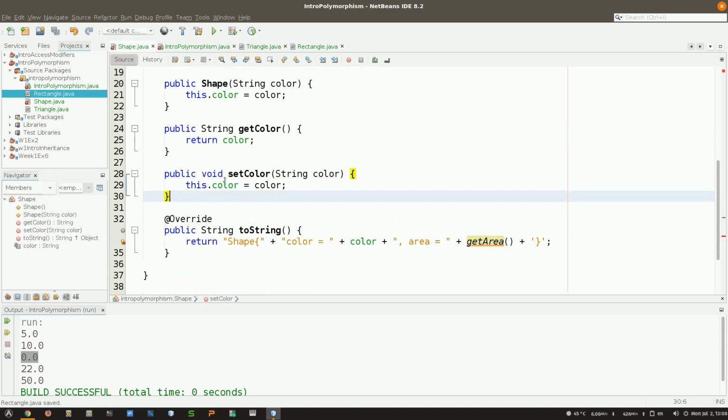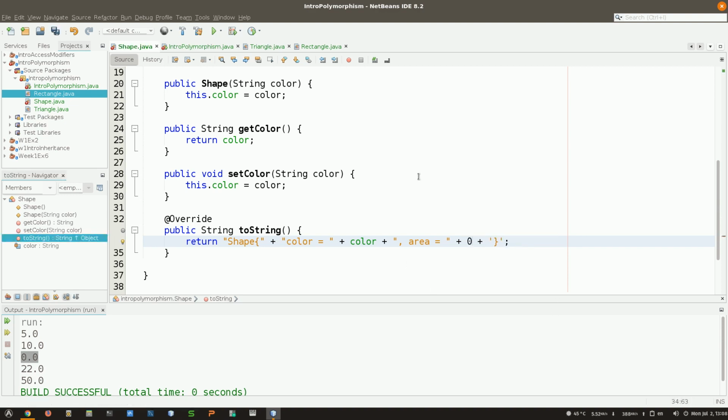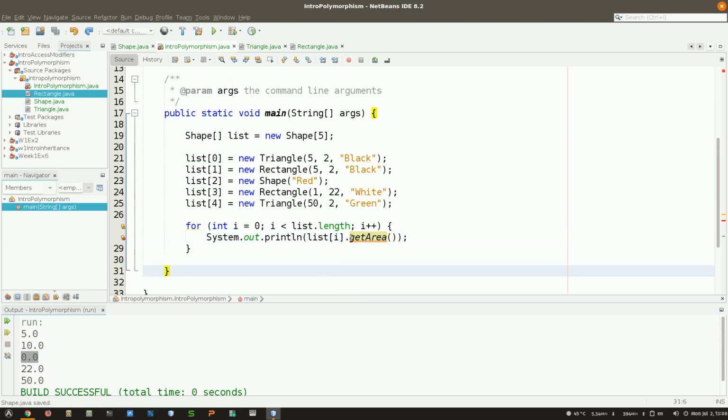Now what is the problem with the shape? It's going to get area, but there's no getArea. That's why the problem. I'm just going to remove it and put 0 just inside of it, for example, just like this. Now I'm fixing everything except this one. Now it will tell you, hold on, you cannot call getArea, even if getArea is available in the subclasses, but the superclass doesn't have it.